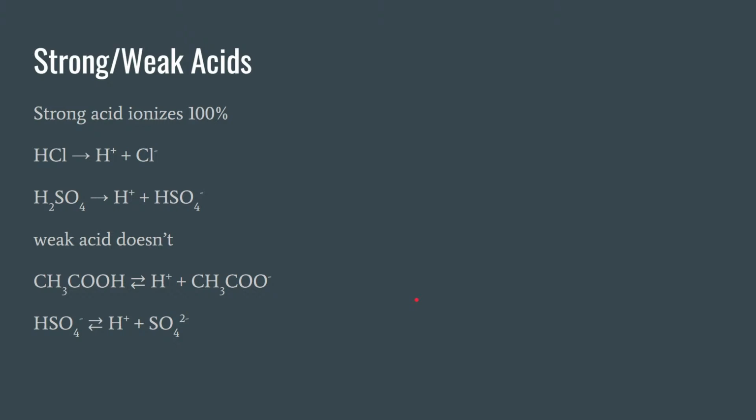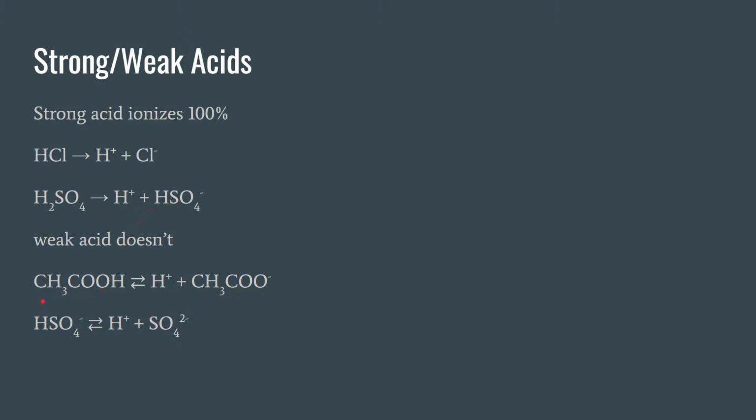So to reiterate, strong and weak acids. A strong acid ionizes 100%. Okay, when you mix it with water, this reaction goes 100% all the way to the far end. Every single bit of hydrogen chloride breaks up into H+ and Cl minus. Technically, it reacts with water to make hydronium and Cl minus, but whatever. Likewise, sulfuric acid, H2SO4, completely breaks up into H+ and HSO4 1 minus. Note that only the first proton of the sulfuric acid is strong. The second one is weak.